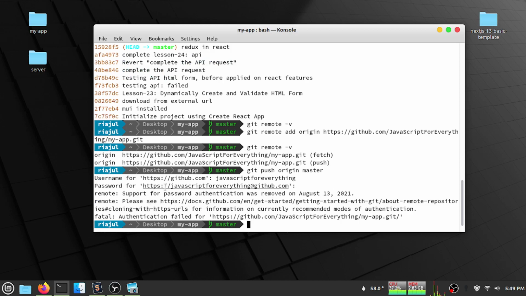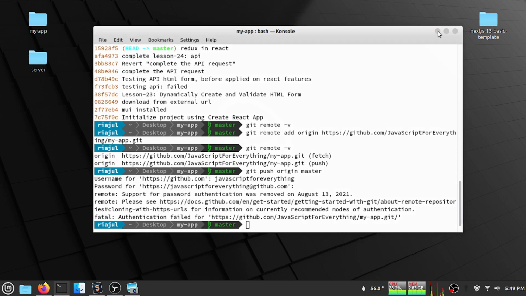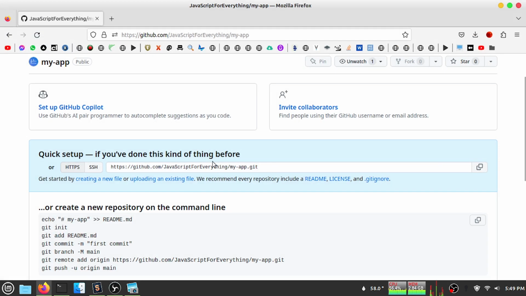Now I can see that it does not support the username and password anymore, because it says that this process was rejected on August 13, 2021. So I have to go through the second process, that is the SSH process.